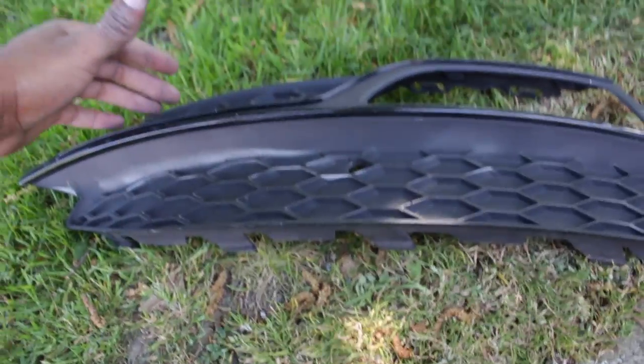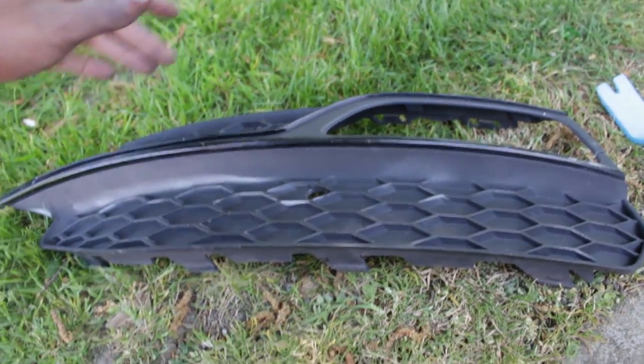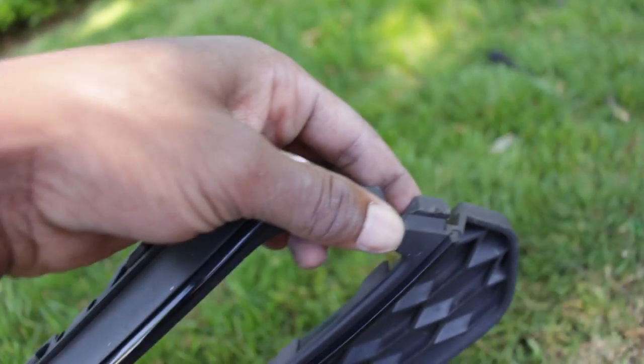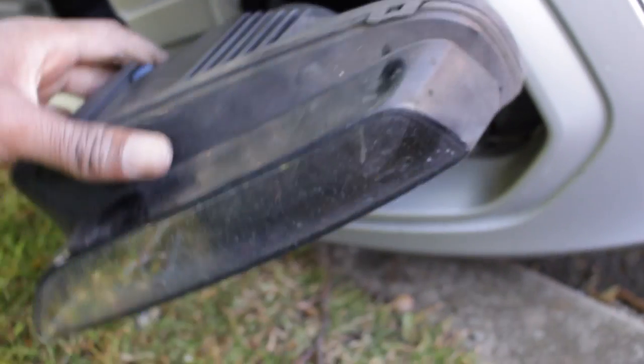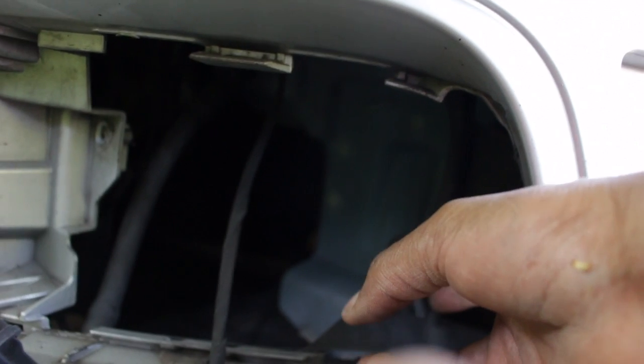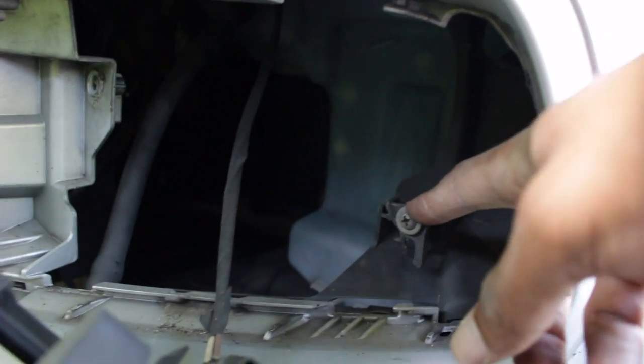The main thing is to be firm but very gentle at the same time. Around it you can see all these ridges that kind of keep it in place all along the outside — these are the worst ones. Obviously it's snapped here, so this is an area you want to be really really delicate on. I've now taken out the housing, and I want to show you something — it came out like this. There's obviously one screw there, and there should have been one screw along the bottom here, right on that bit there, that holds it into place. But as you can see, on the car it's snapped off — that was not me. That was obviously somebody who did this before I had the car, and they snapped it trying to pull it off without realising there was a screw there.